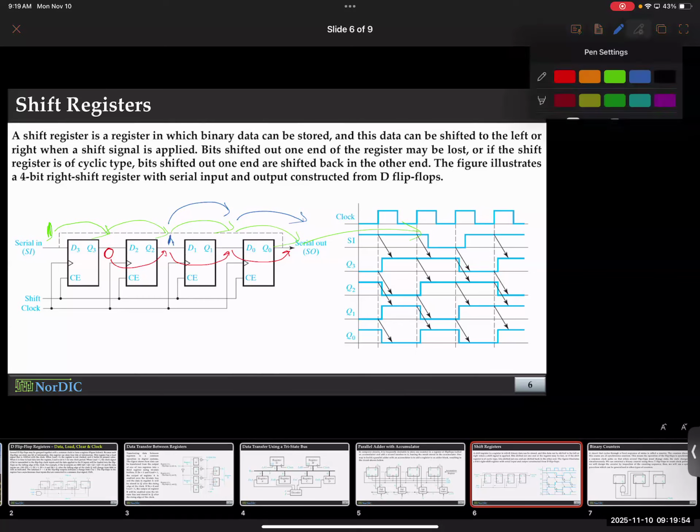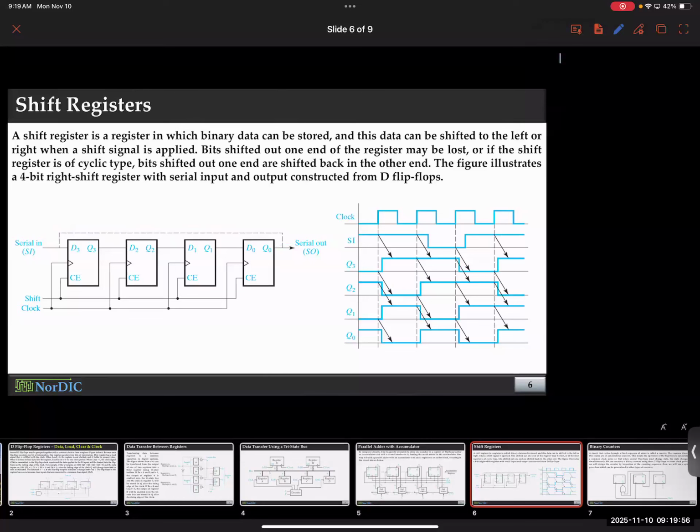Okay. Let me use this waveform to help you understand what it means. Again, you do see that it is a shift operation, right? At every clock edge. So this is synchronized. You give one clock edge, it shifts one stage, and everyone shifts one stage. Okay, so imagine that this is Q3, Q2, Q1, Q0, which are these 4 nodes.